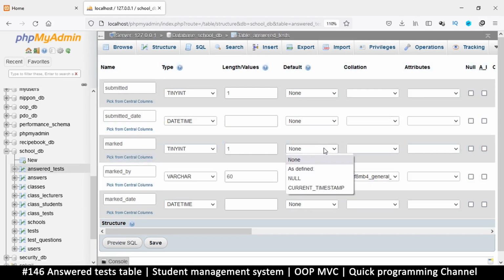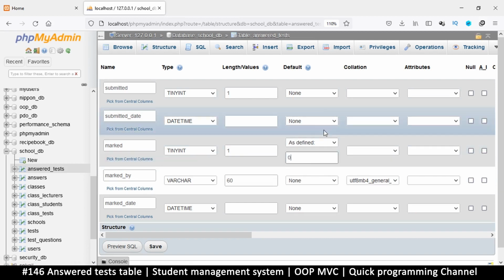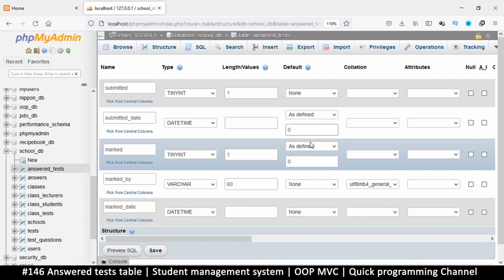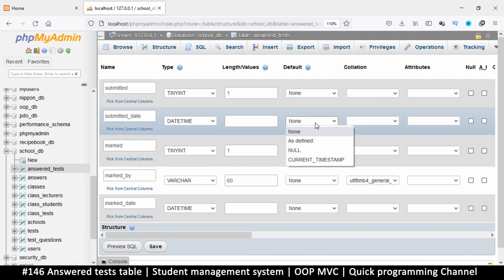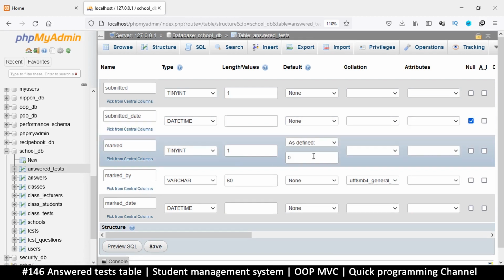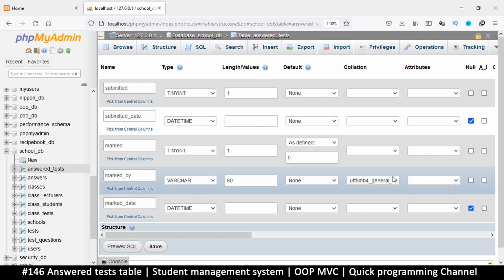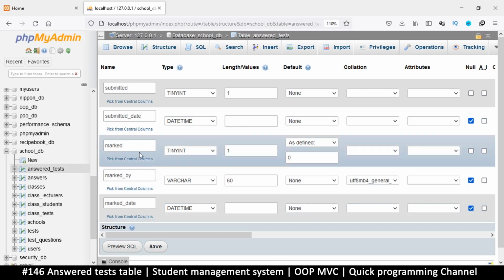And marked should be 0 because it's not marked. Just like submitted should be 0 because it's, not this one, sorry. None here. Here we'll put a no as the default, and just like this one, no. Marked by, let's put no as well.